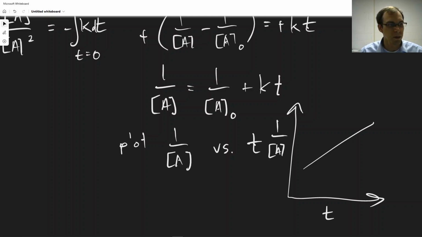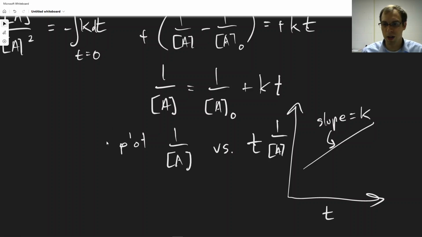This is one way to differentiate different orders of reactions. If you have some concentration versus time data, you can take the natural log, or take 1 over the value, and plot it versus time and see if either of those gives you a straight line. If the natural log data gives you a straight line, then you have a first order reaction, and if it's 1 over the concentration versus t that gives you a straight line, then that tells you that you have a second order reaction. And this is a way to determine the slope. If you determine the slope, it is equal to k. So this is a way to determine the rate constant for your reaction.